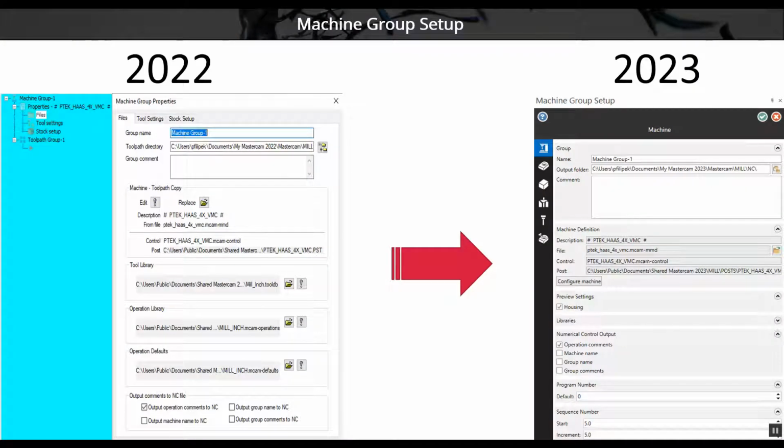Now 2022 to 2023, that's kind of what I meant by the differences. The page on the left you're not going to have in 2023, but you're going to have all the options. So it's important to keep in mind that you didn't lose any functionality. You just changed up how it looks and added quite a bit of functionality that we'll take a look at.